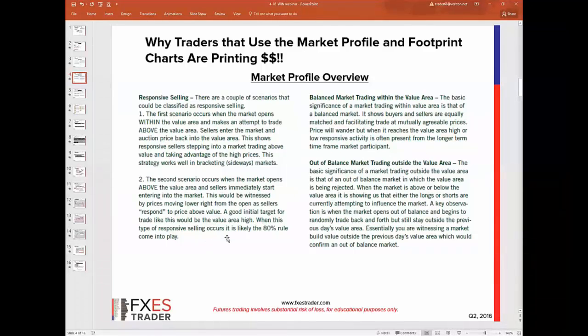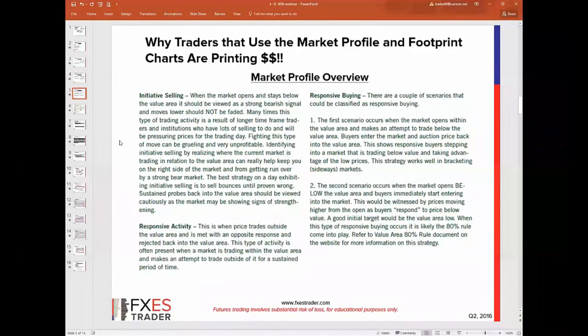Knowing that gives a tremendous amount of insight, and don't worry about that 80% rule. It only happens about 60% of the time. And then the same thing with out of balance. The responsive is important to recognize, because today is an example: I felt we'd be in a responsive, balancing type of market, range bound, albeit the ranges today were a bit broader. I thought we'd be range bound and not initiative.